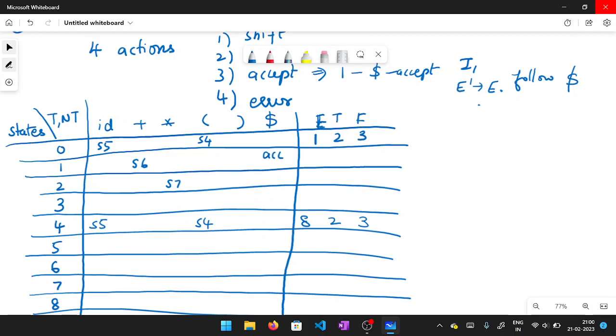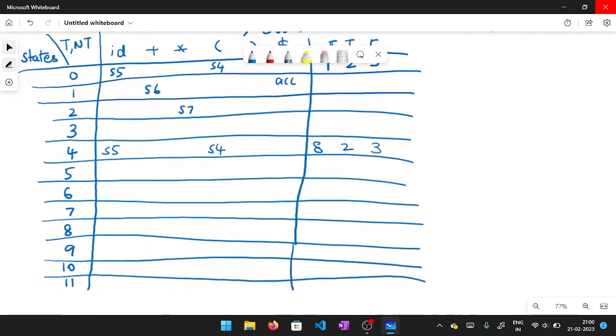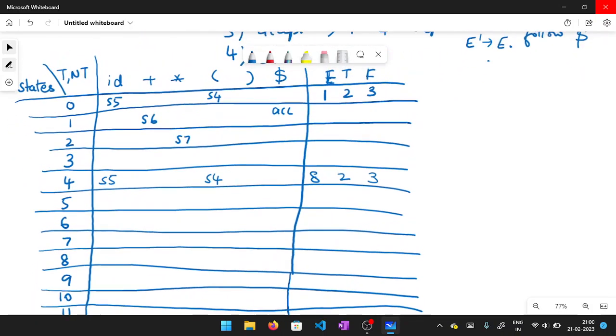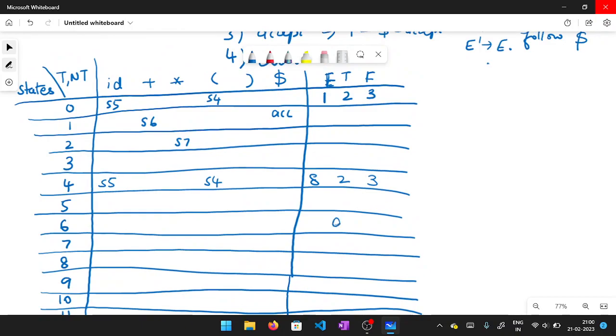6T, it is 9. 6F, it is 3. 6 open bracket, it is S4. 6 ID, it is S5.